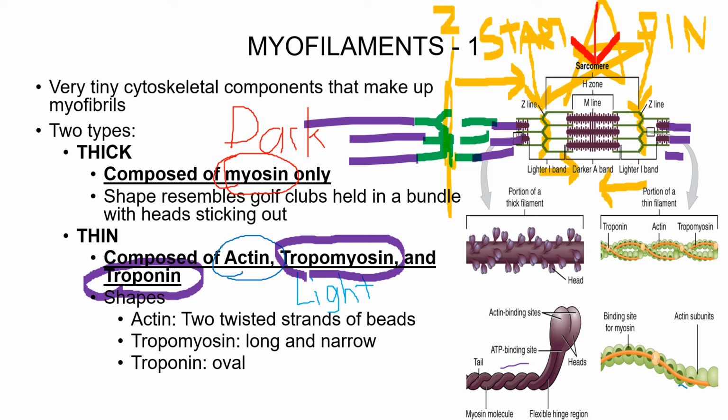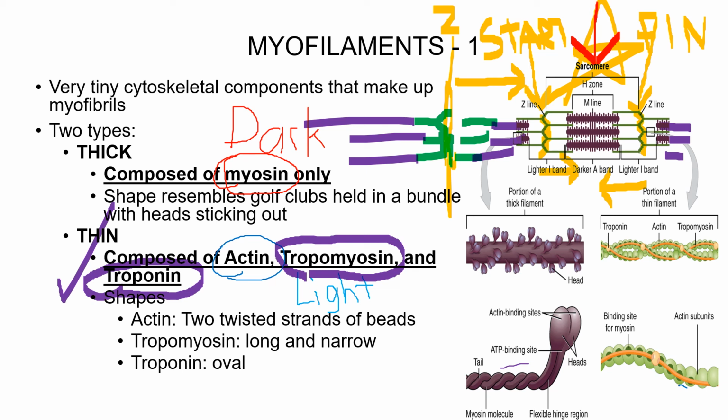Now, don't get these confused. You might have seen these words before. Tropomyosin is not myosin. It's a completely different protein. One's thick, one's thin. Myosin is a contractile protein, contracting. Tropomyosin regulates this. Some of you may have heard of troponin, and some people pronounce it many different ways. In relation to heart tests, if somebody has a heart attack or some type of heart issue, they'll look at your troponin levels. Same pronunciation, same spelling, but a completely different meaning here. This has nothing to do with the heart in relation to this slide and to how your skeletal muscles contract.